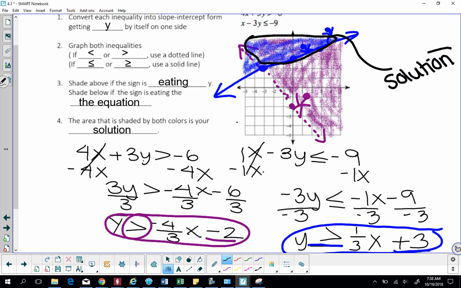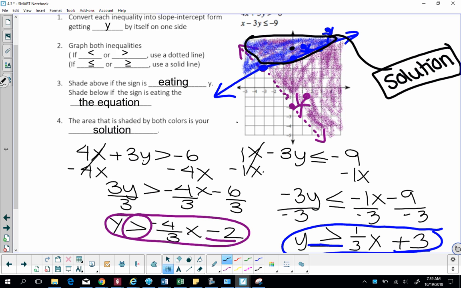So what would you put? On here, they would most likely either do it as multiple choice and say which represents a solution, or they would say what point represents a solution. So just like what we did on the do now, find a point that's in the shaded region. You guys can find whichever point you want.